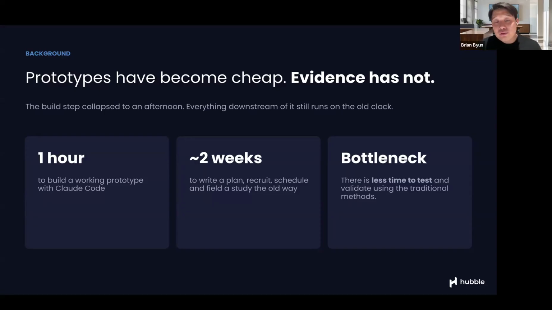However, we've continued to hear that there is a lot of bottleneck on the testing side. People are not having enough time to distribute studies to users to get feedback, because there's just so much on the pipeline and the roadmap that people need to put together and build out.